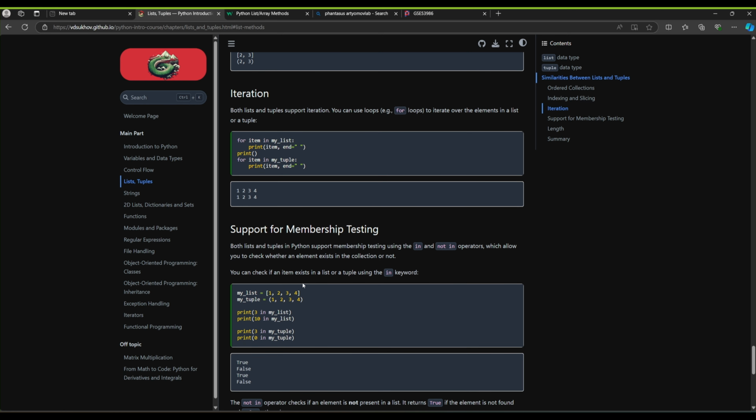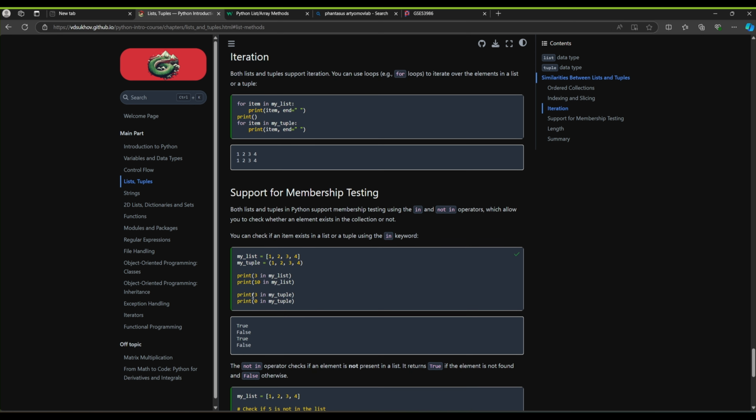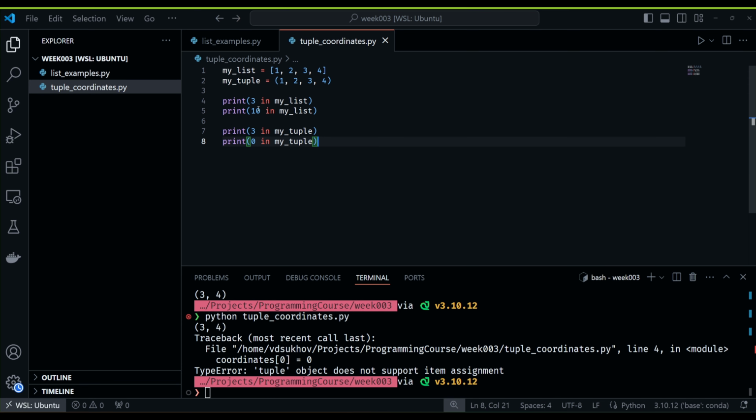Yeah, and now let's take a look. If we want to check whether some value is inside of the list, in this case you can utilize the in operator, because sometimes it's very important to check whether there is a value inside of the list. Let's take a look at this example. Here I create my list and my tuple, and I just want to show you that this in operator works in the same way for lists and for tuples. The first two statements are for the list and the last two are for the tuple.